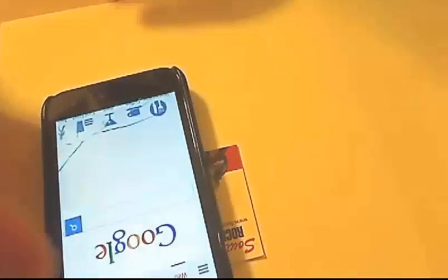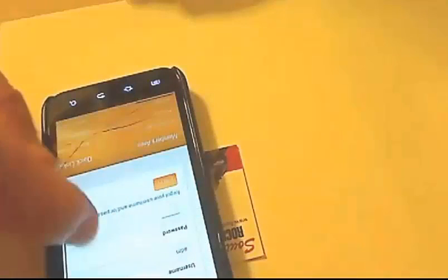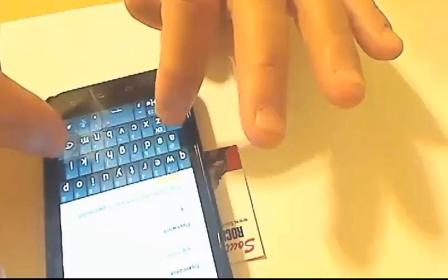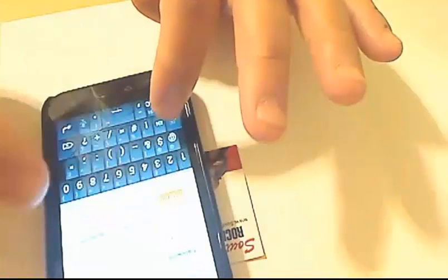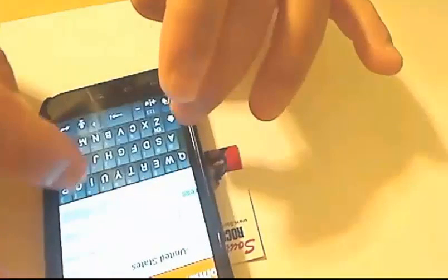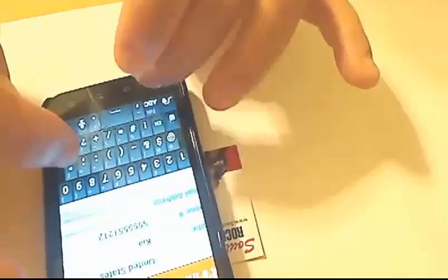Now, I'm going to go to the browser. I'm going to go to InstantAppWizard.com to the sign-in page. I'm going to sign in to the control panel right here from Instant App Wizard. Now I'm logged in. You can see it's just your normal control panel, and on the phone there you can see me squeeze it out so that I can see, and I'm going to start building my app. I'm going to put my information in there just like you would if you go in and create a brand new app.